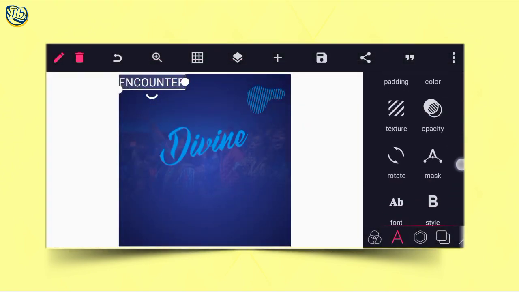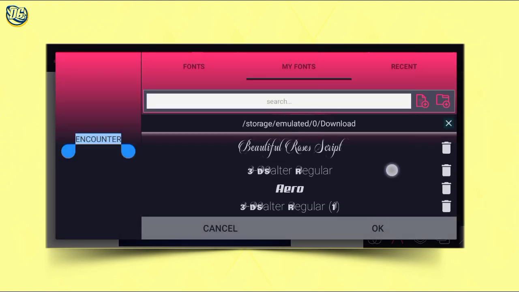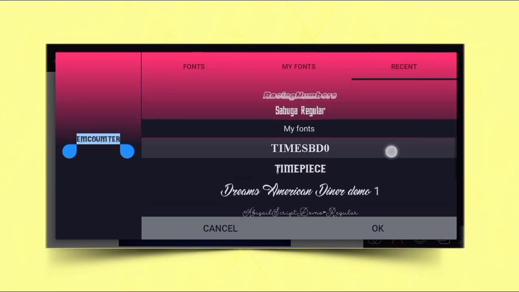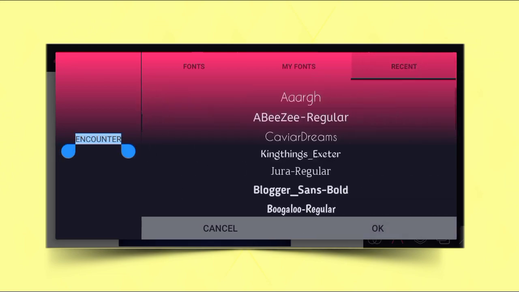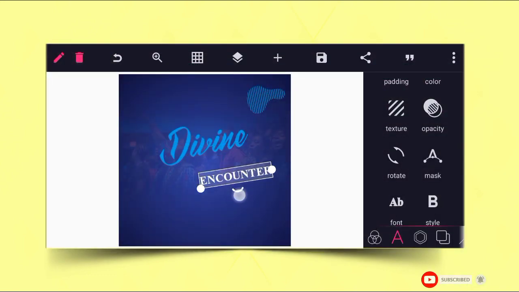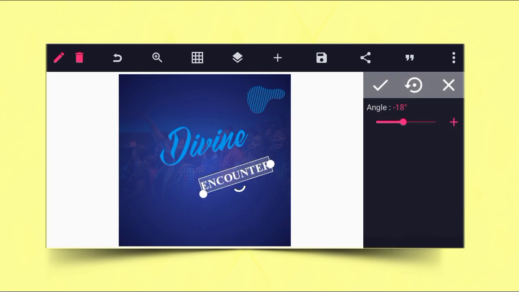Then the font I'm going to use is Times New Roman. If you are familiar with your laptop, your Microsoft Office utilities, you will know what I'm talking about. So we have a Times New Roman font which is commonly used when it comes to Microsoft Word. It's very good for typing. So I decided to use that font here because I know it always stands out and it doesn't reduce your design or blend with the background.